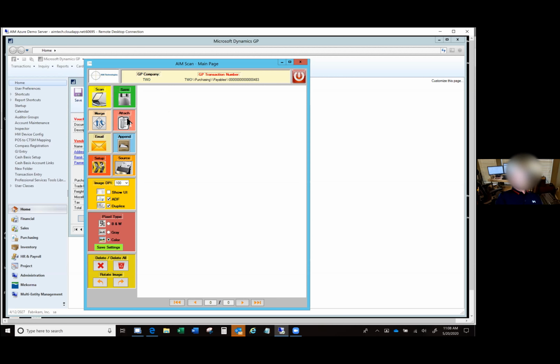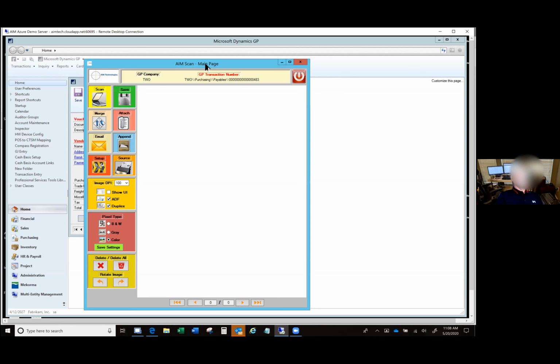The email function is one of the newer functions where you can grab an email document and bring that into your system. And then the append document allows you to basically pull up everything that's already been scanned. If you need to delete a page or scan additional pages in there to clean it up, you can do that. That's a couple of the newer functions that have been added in here in actually the last year or so.